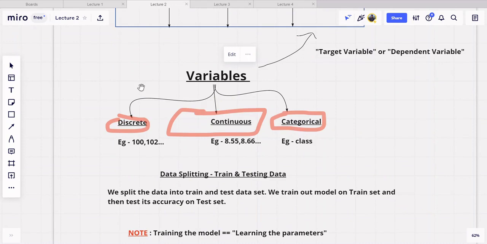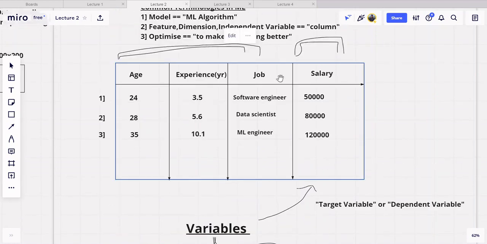Now discrete variables and continuous variables are already in the numerical format, right? But categorical variables are not in their numerical format. So for example, here you can see that the job column consists of three classes: software engineer, data scientist, machine learning engineer, right?